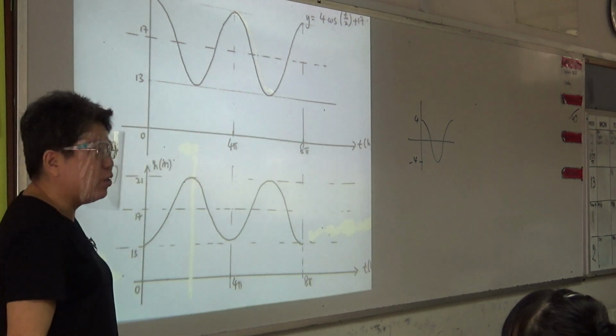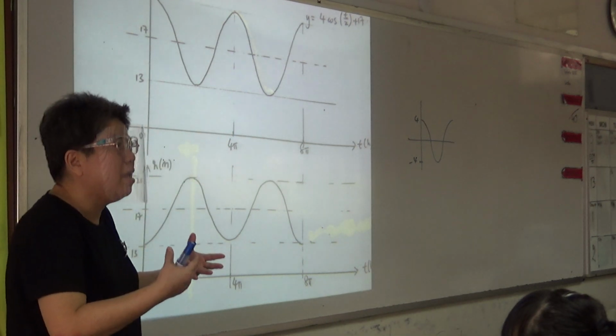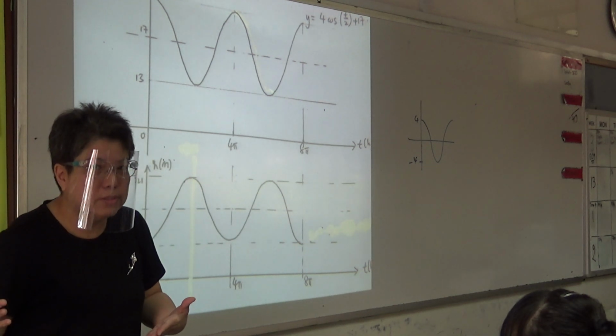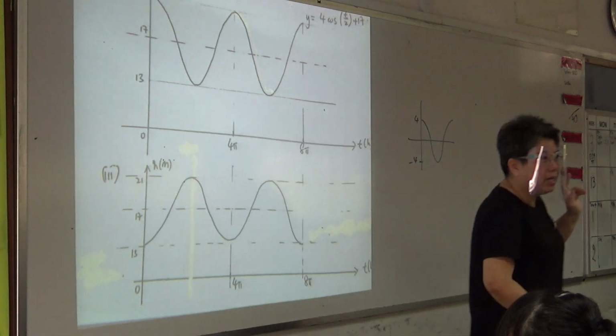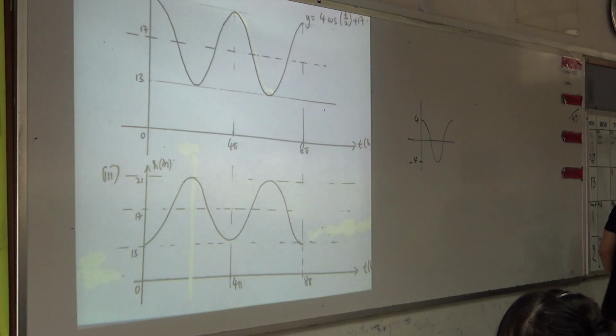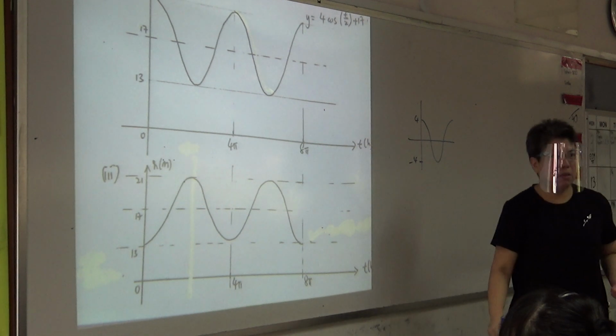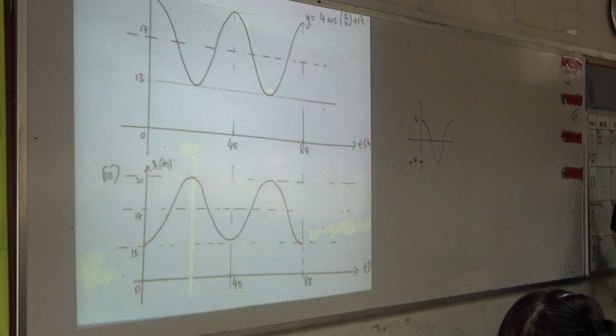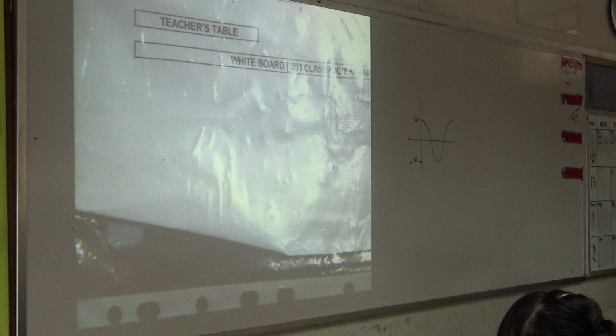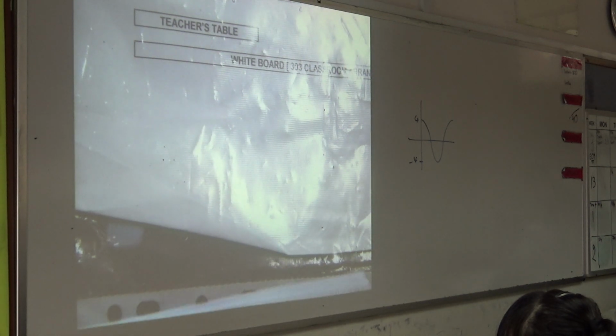It's not 2 pi. That means I start the timing and it's delayed by 2 pi hours. Can you get what I'm saying, right? So we start with a low tide, then after that we delay like that. Everybody clear? Okay, good. Now, do you agree that if I delay by 4 pi hours, I will get back the same thing? Alright, I'll get back the same thing, right? So that is your question number 2. Everybody clear? Okay, good.